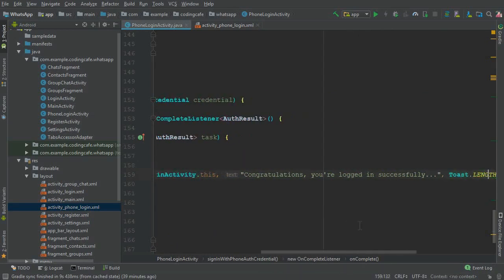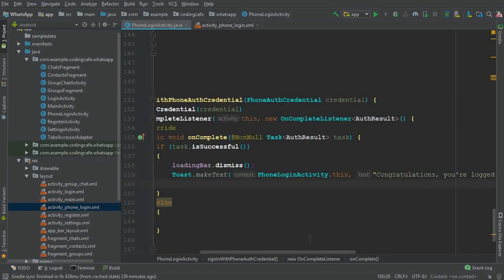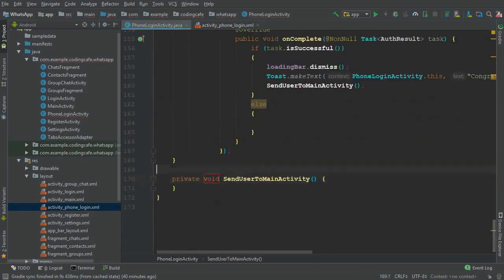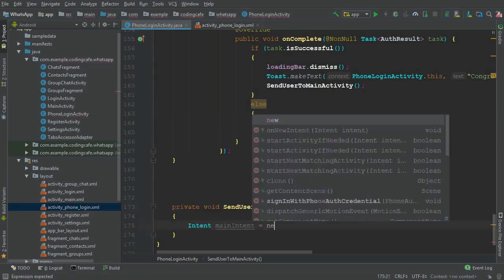What we're going to do next is send the user to the main app, which is our main activity. So we can call a method here, sendUserToMainActivity. Let's create that method here, phone login. So here we can say Intent mainIntent equals new Intent.